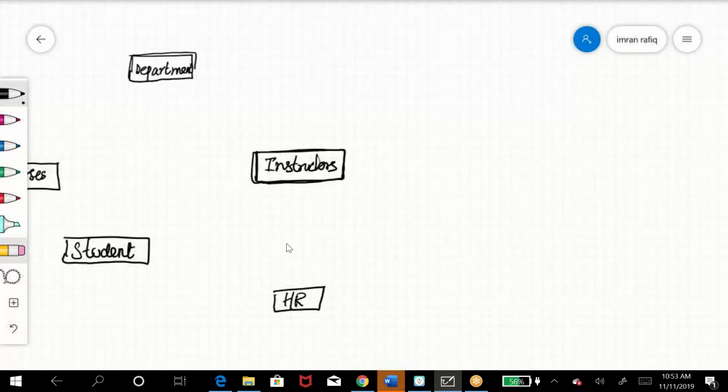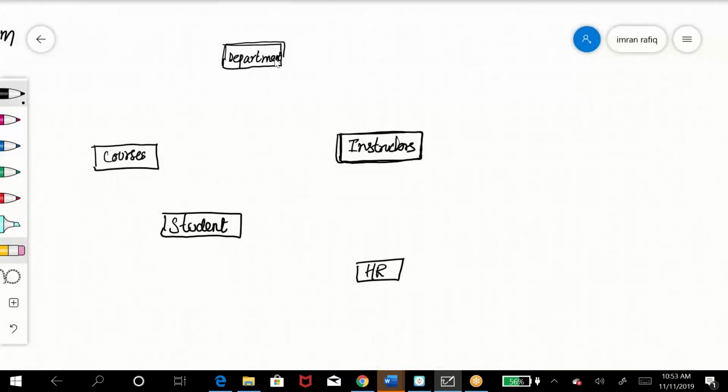What does that mean? Think of each table and compare each table with each table. Let's take the instructor table first. What kind of relationship exists between them? And the other way around, you have to see both situations. What does this have to this and this have to this? So department and instructor, what kind of relationship can exist between department and instructor? One department can have many instructors.